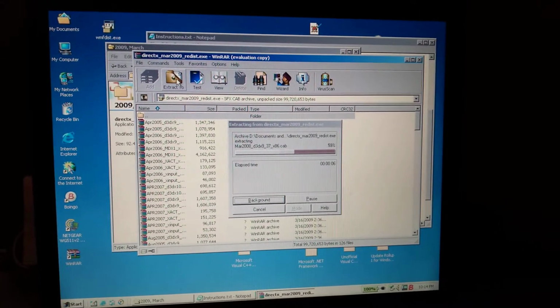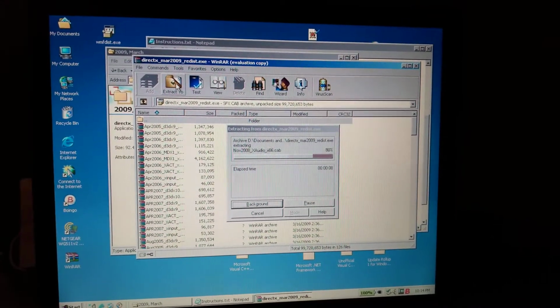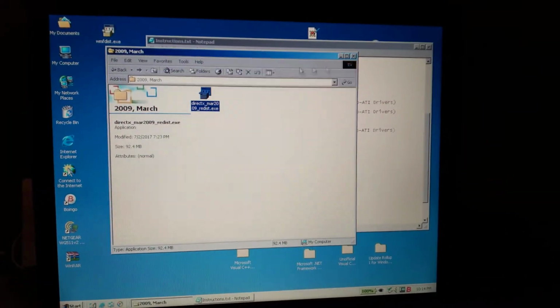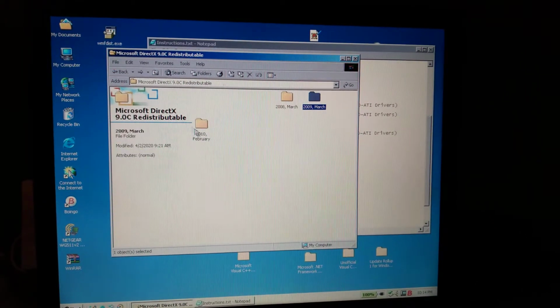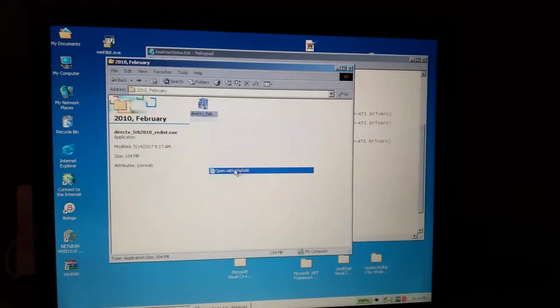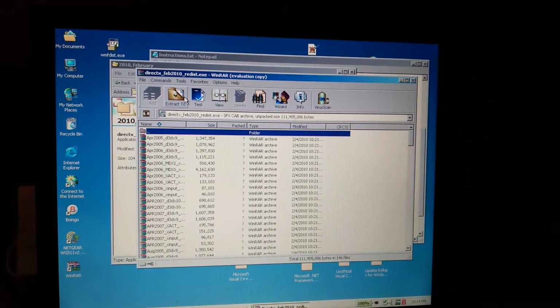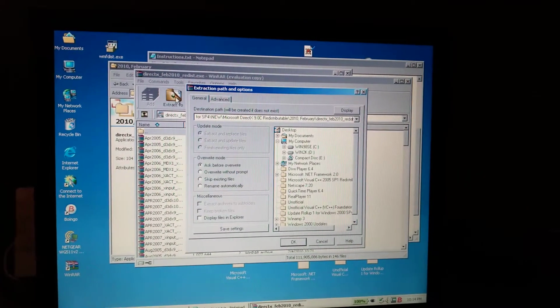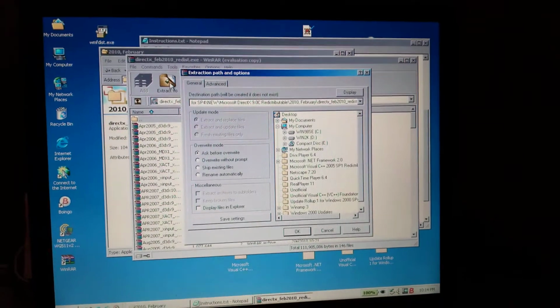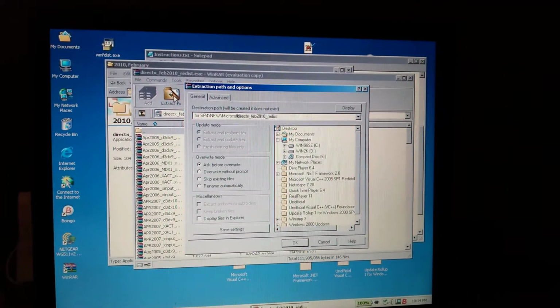So what I'm doing here is making sure that it installs every file it needs to install, and then we'll definitely be able to install this particular release, because this actually doesn't install unless you install previous versions of those two versions.